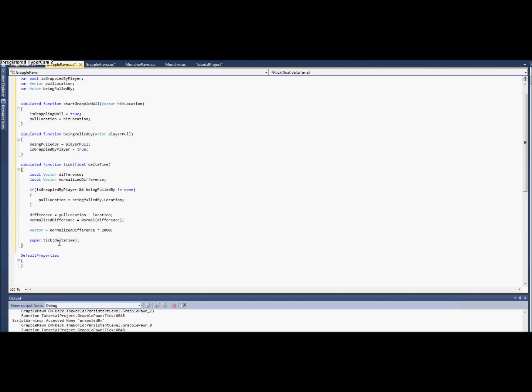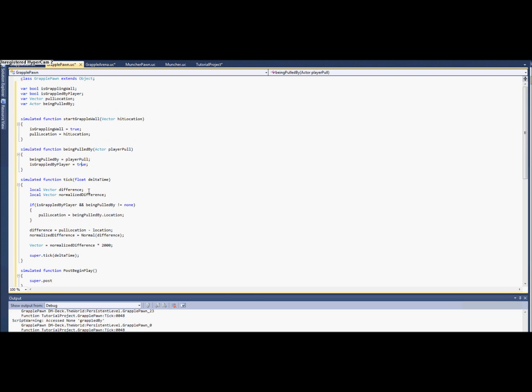Let's do this just to be safe. Do the post begin play again and update those variables. Oh, that's why this isn't a pawn. There we go.